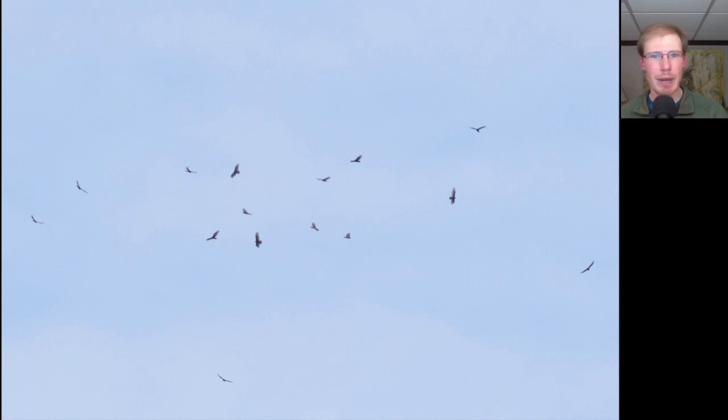By midday, the turkey vulture migration was pretty steady with groups of up to 20 or so at some points and a total of more than 400 for the day — so the first good day in a while. Even though the conditions weren't really that good, the weather's been so crummy all week that I think the birds are taking any opportunity they can get to continue their migration.